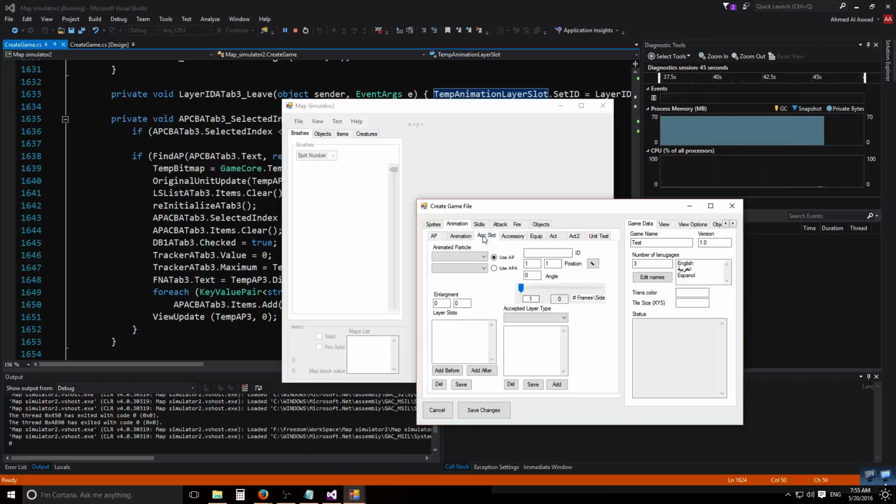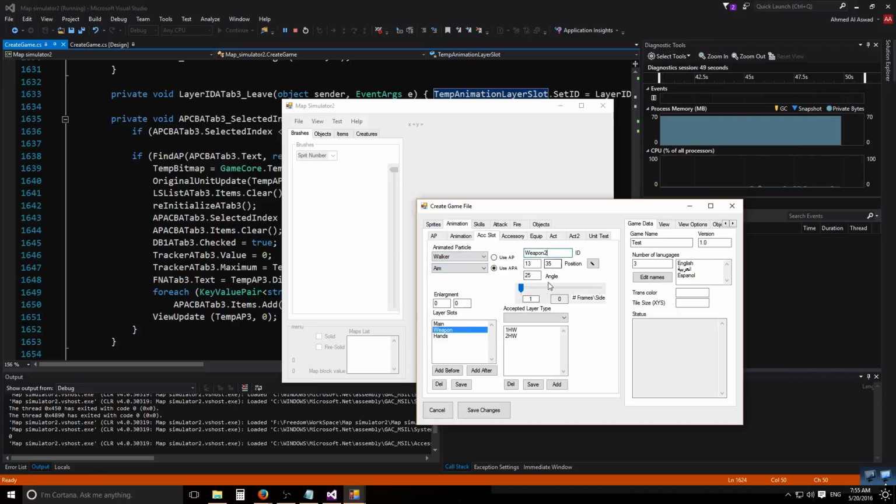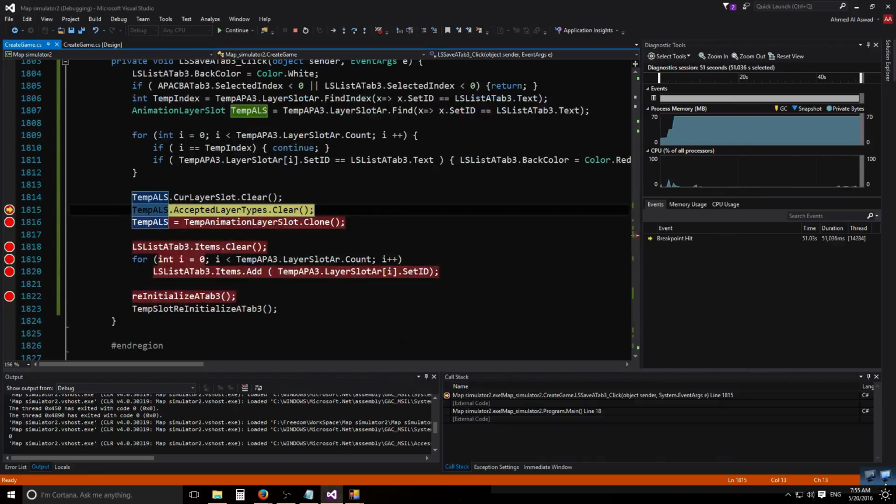Take it easy. Take it easy. Let's do that in a smart way for a second. Heck, you in a smart way? Are you kidding me? Current layer slot didn't get changed.